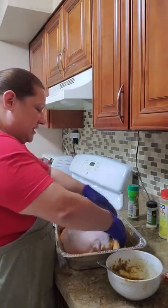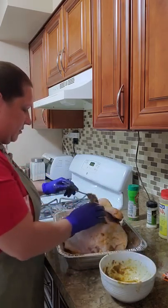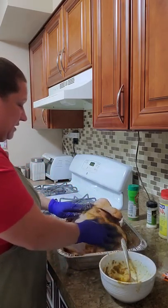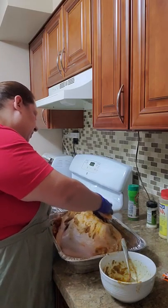So if you don't season it correctly and evenly, you're not going to have the full effect of the flavors, honestly. I love flavor. This is my style, of course. Everybody can pick and choose whatever they want to put into it.